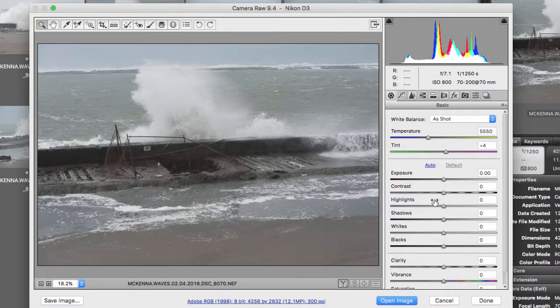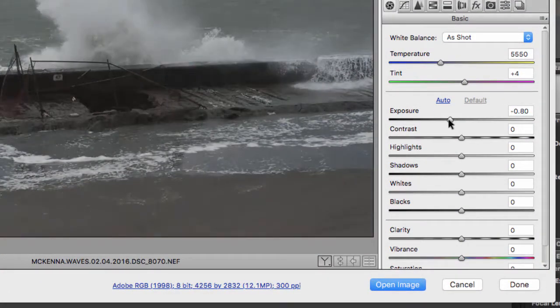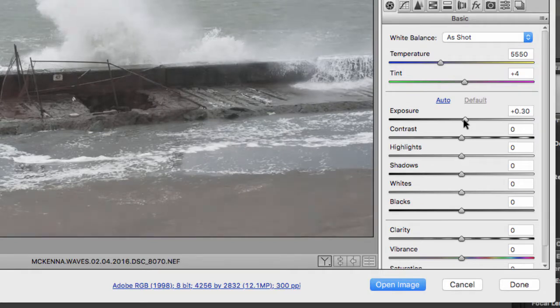The first is we can adjust the overall exposure. Whether it's too bright or too dark, we can adjust this slider and find the point where we think it looks the best. The next is contrast. That's kind of the latitude between the highlights and the shadows. So we can add a little contrast or take it away. Things that are shot on cloudy days tend to need a little more contrast added to them.